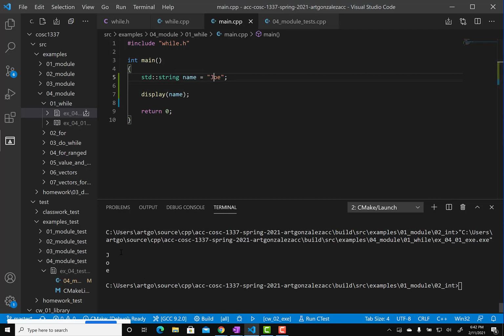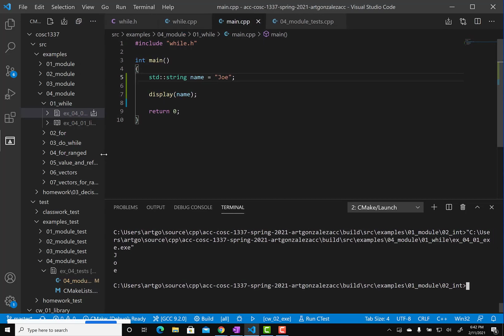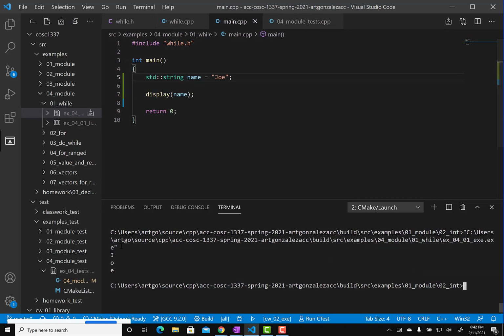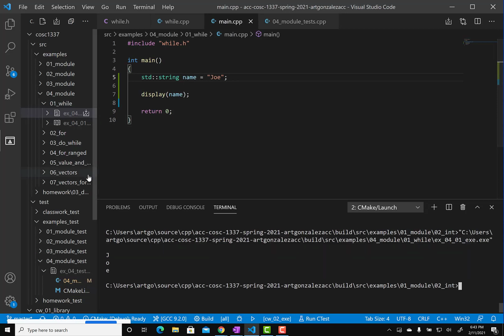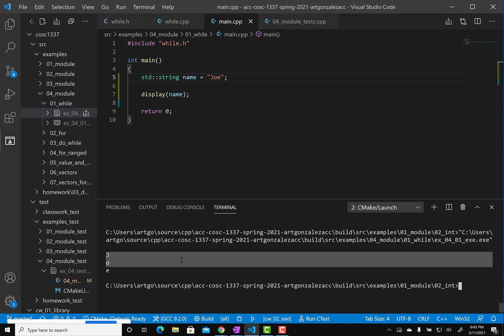Someone asked why it started with E. As I said, it was this E because this was collapsed like this, right? So that's why you see this E, but this E belongs to this command right here, which is the command to run our program. But if I make this bigger, then the E is over here, and now we see JOE. So it's running correctly.